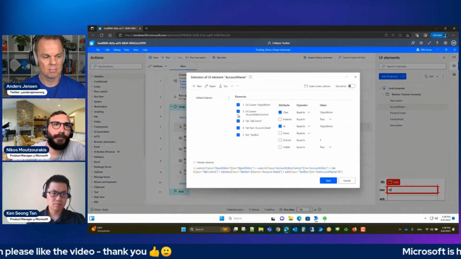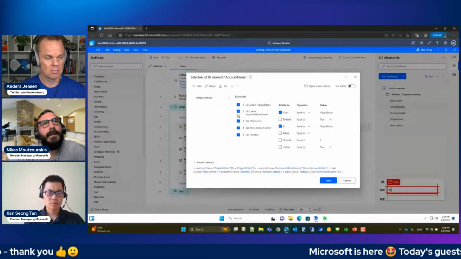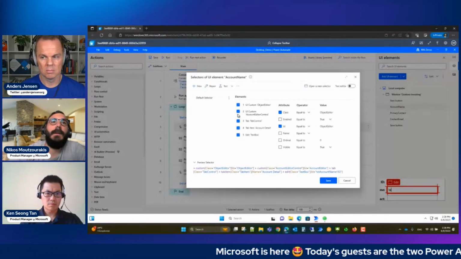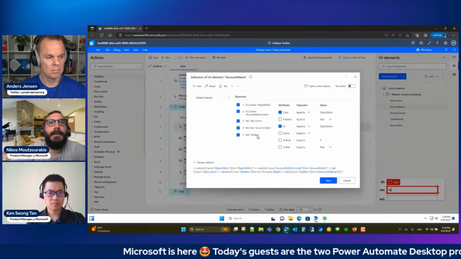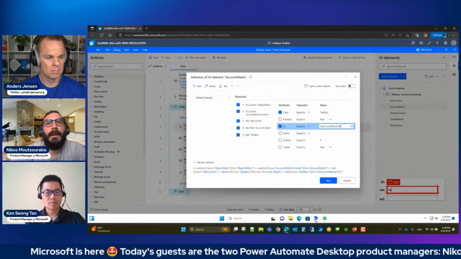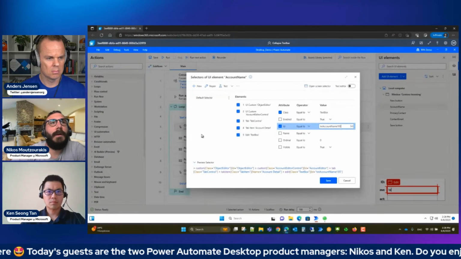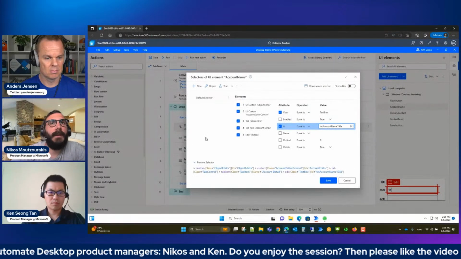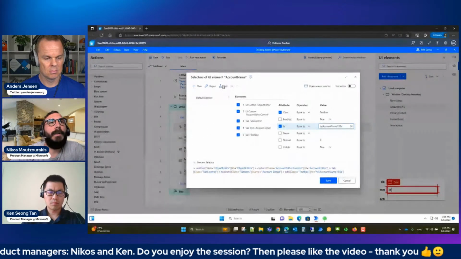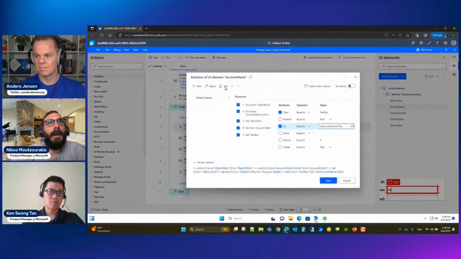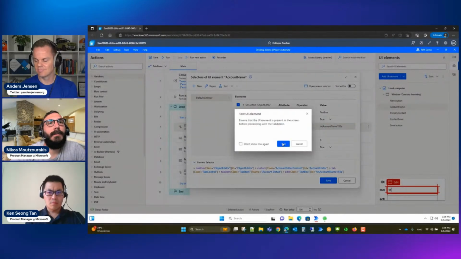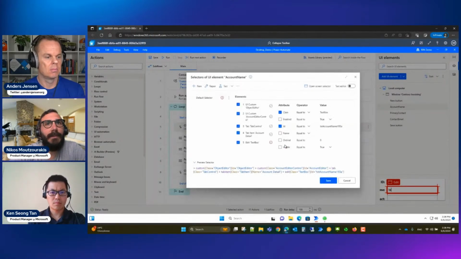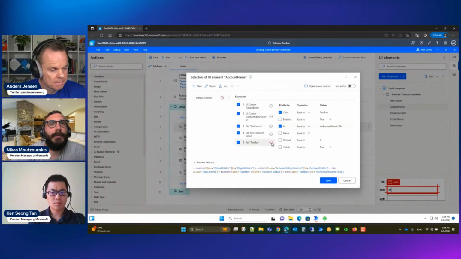Now let's check a case where a selector might not be correct, might not be valid. So let's say that I go here and I perform a small change and I want to test it to see if this will work, if this will locate my UI element as expected. Click on test. As I said, the UI element must be present. And here you can see that the element was not found, and I have this icon.